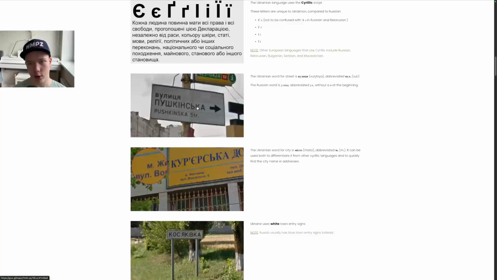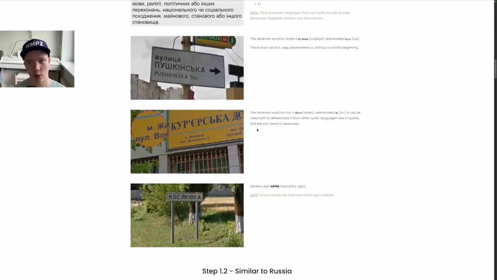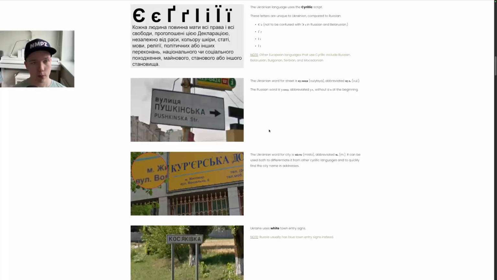Cyrillic script, obviously. So the Ukrainian word for street is vulitsa, which is just a bit different from the Russian word ulitsa. It's abbreviated ul in Russian and vul in Ukraine. So yeah, obviously you don't really ever see it like this in Ukrainian signs, so you can either learn this and this to read those, or you can learn to read the Cyrillic script, because if you want to be a really good player, at some point you're gonna have to do that.